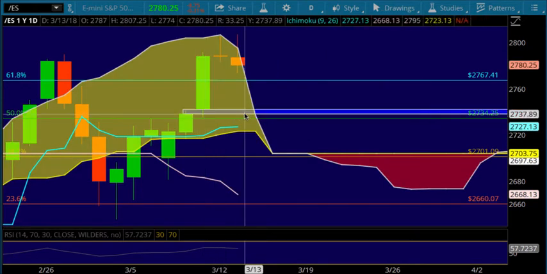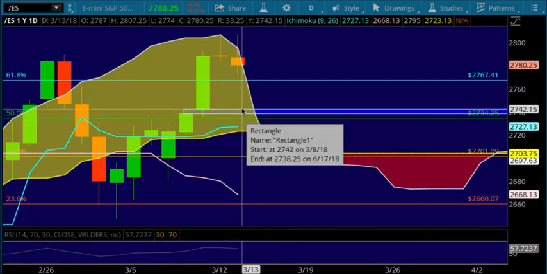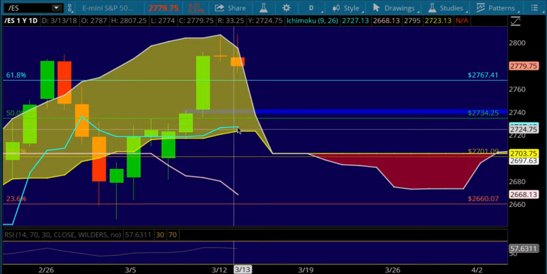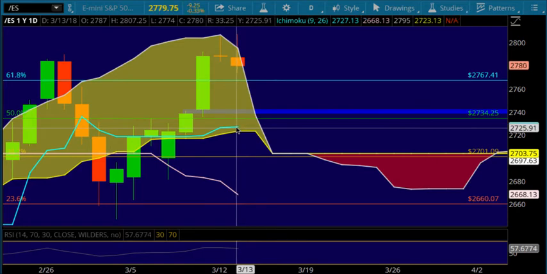So potentially I'm looking for this level to be hit and this gap to be filled, and then I think it's likely that we'll test all the way down to the Tenkan-sen. The Tenkan-sen today is at 27.27. I think it is unlikely that we get there today, but I think the Tenkan-sen will be tested eventually before we move higher, if we do move higher.